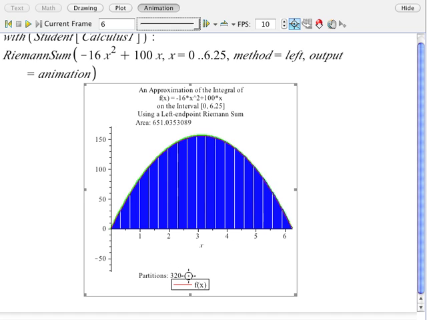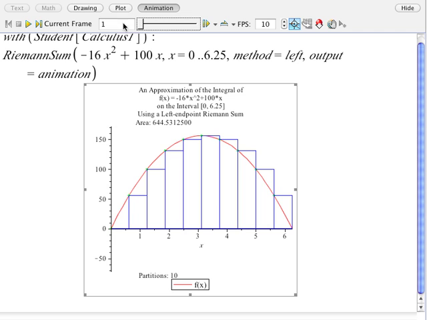Now, let's just suppose that rather than 320 partitions, I have a way to get an infinite number of partitions. That means the width of each partition would then approach 0. So my approximation would no longer be an approximation. It would actually give me the actual area under the curve. So again, this area I can see is underestimating. That's an error. This area over here is overestimating.